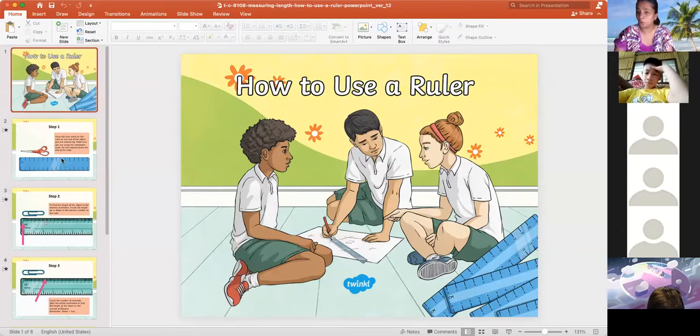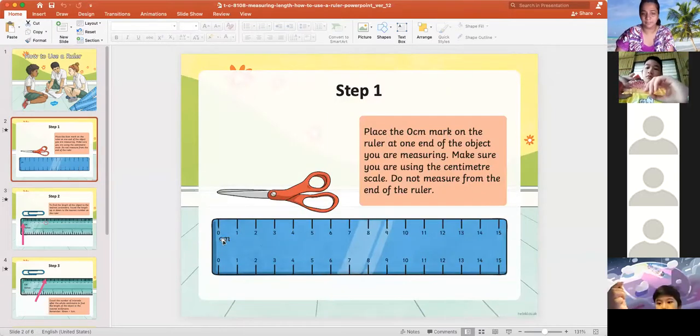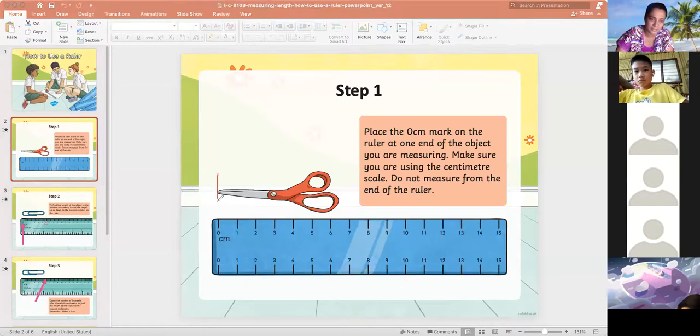So all of you have a ruler, I believe. You can have a long ruler or a short ruler, and along the ruler you can see there are these scales. Most of the time you will see the word centimeter. Sometimes you can even find the word inches. So how do you actually measure an object on a ruler? You place the 0 cm mark. It starts at the 0. For example, let's say you want to measure these scissors. The scissors start here, right? So it must be aligned with that 0.